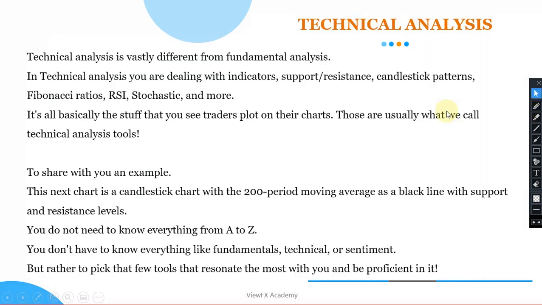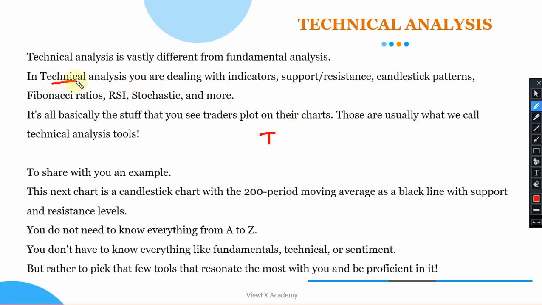So the next one is the technical analysis. This is where most traders fall in because the news don't come out every day and every time. So if you're using things like trend line, indicators such as moving average, stochastic, RSI, ATR, whatever indicators you're using, if that's what you use to trade, you are a technical trader. If you use support and resistance, anytime you analyze the market using the chart, you are basically doing technical analysis.